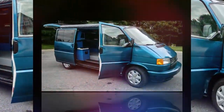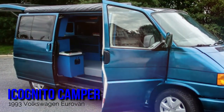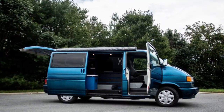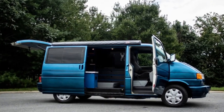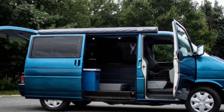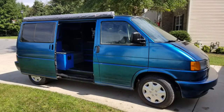Check it out. We transformed the Eurovan into a shimmering blue incognito camper with blacked out windows, brand new tires, and chrome wheels. Because high tops for this older foreign vehicle are only made overseas and on the West Coast in California, after considering the budget and time schedule, we chose not to replace the roof as intended.